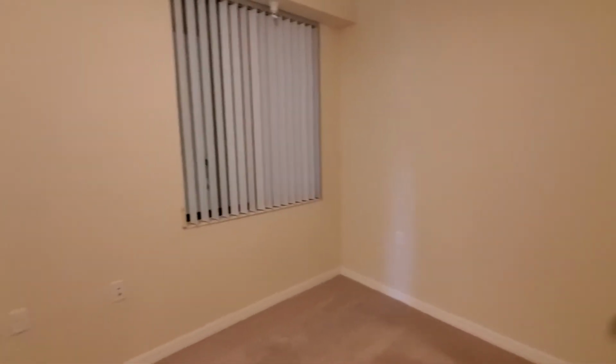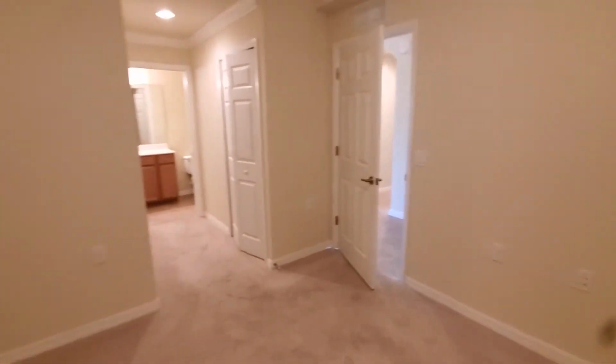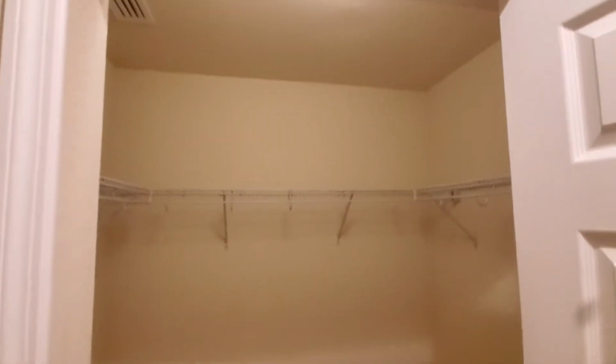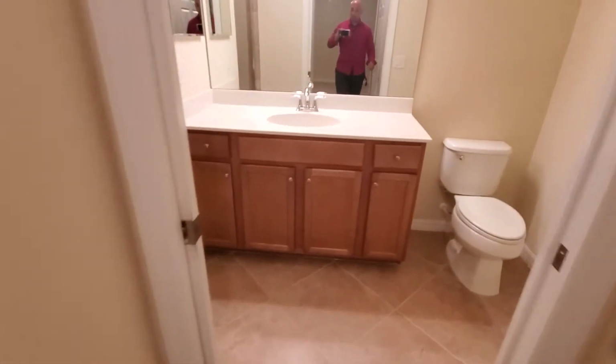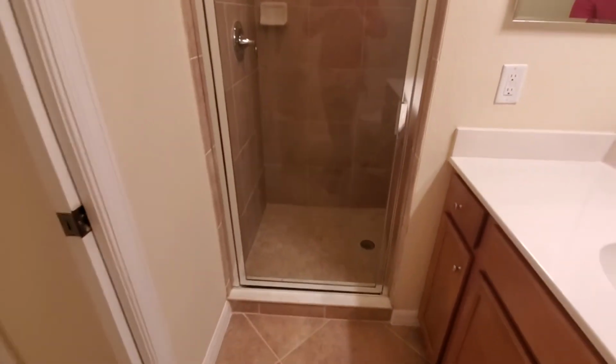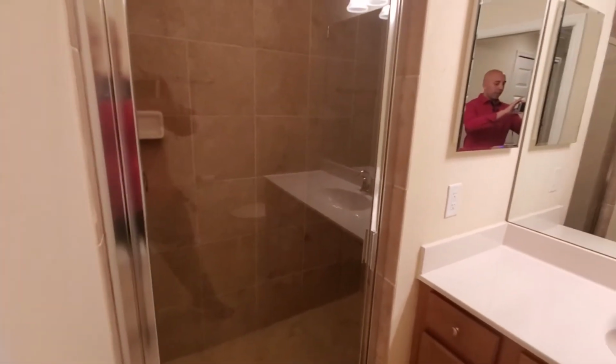As you come in, directly to our left here is the master bedroom, and this is plenty big to have a king size bed and dresser set. And you've got 2 closets here. One off to the right is going to be the smaller one, more of a coat style closet here, and then you've got a walk-in style closet directly across on the left hand side here, and this leads us directly into the master bath here. You have a single sink, you've got the commode, and then also a standalone style shower right there.